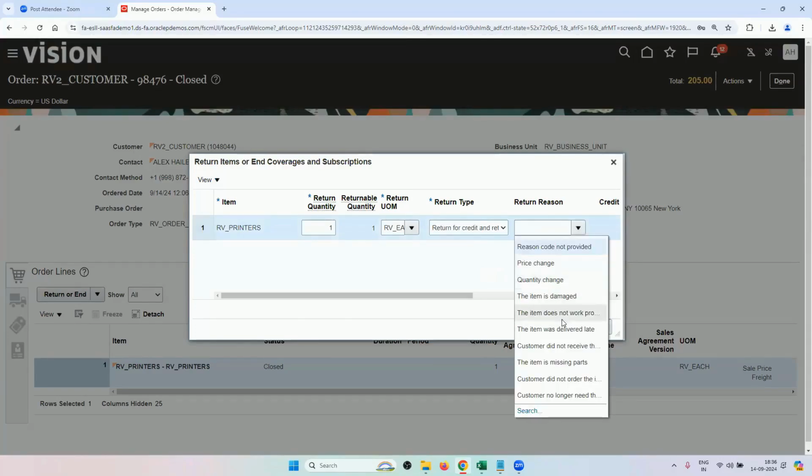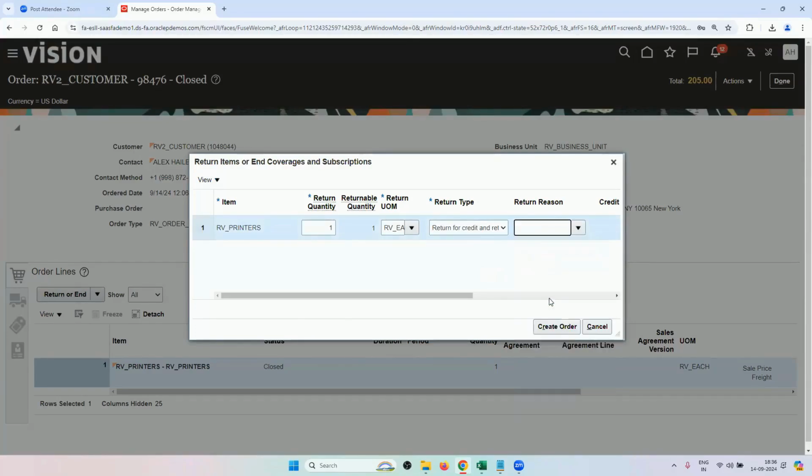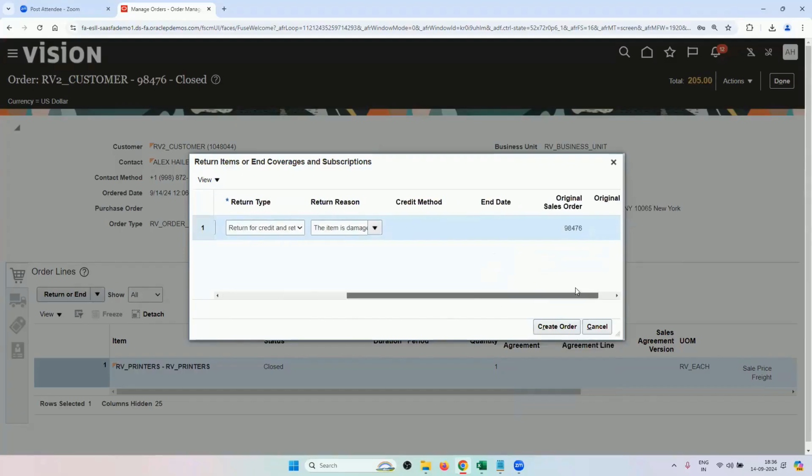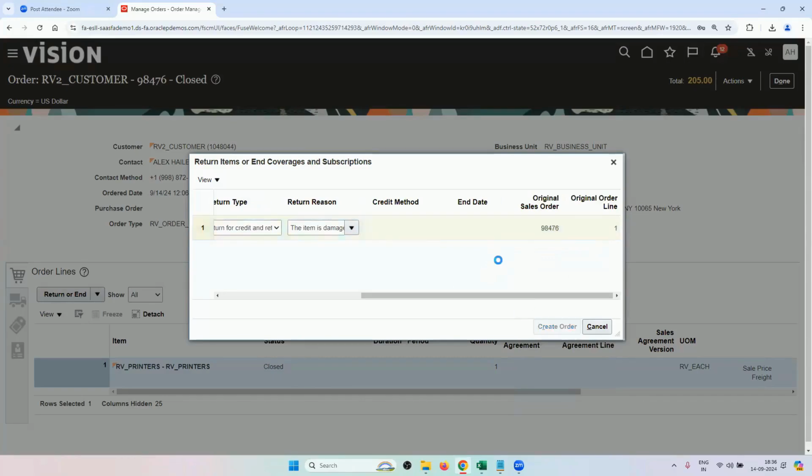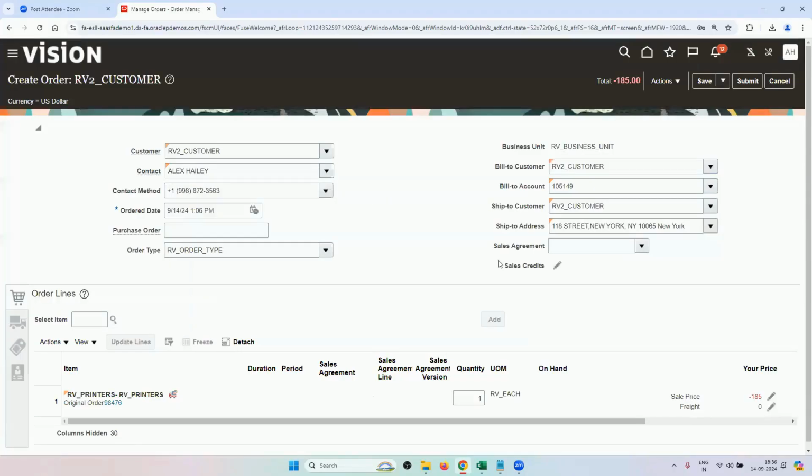I will give with any of the pre-existing one. Item is damaged or something. Okay. Yeah. So this is my original sales order. Now it will create a return order. Click on create order. So it will now create a new return order in a while.